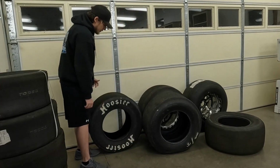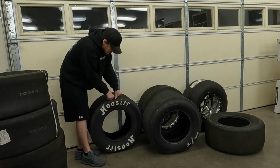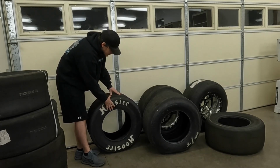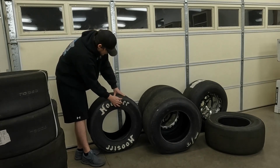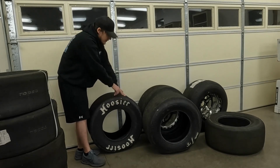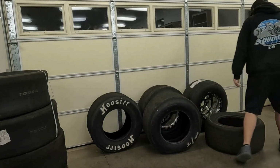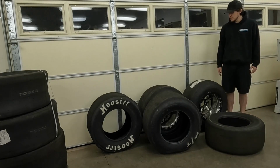Whereas the Hoosier tire, of course, is a much more consistent thickness throughout. It doesn't have a much thicker part right here at the contact patch, so it tends to wrinkle more evenly. So it'll start to wrinkle from the middle as well, but it's much easier for it to extend that wrinkle out to the contact patch and pull that up and run you into issues. So anyways, that's just my opinion on that, and why I am switching over to a radial.